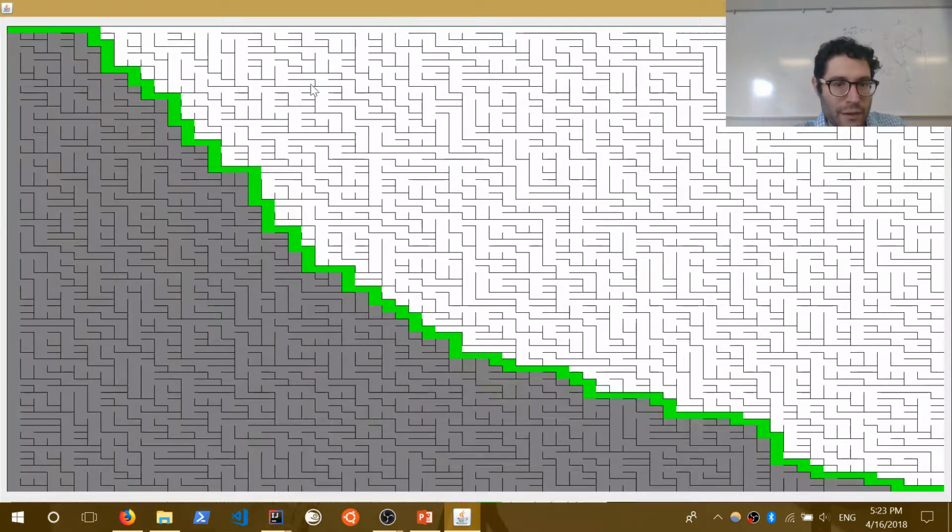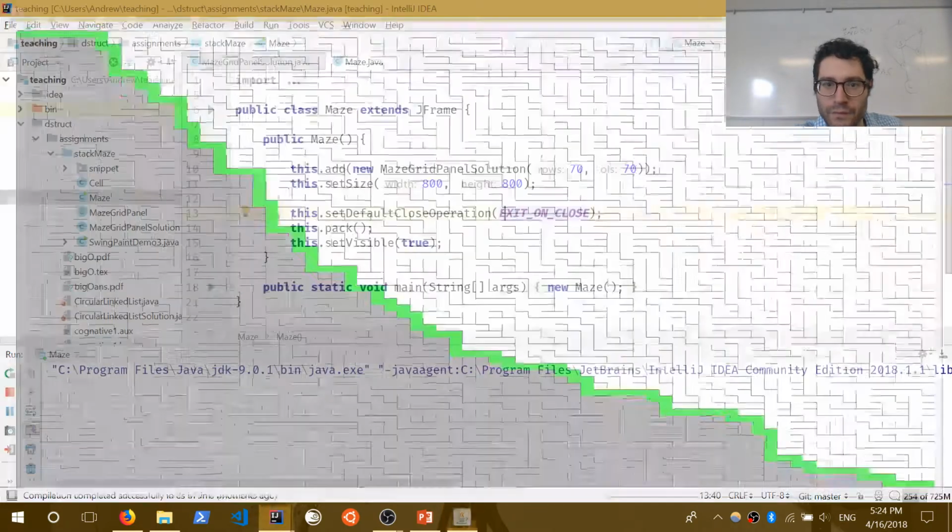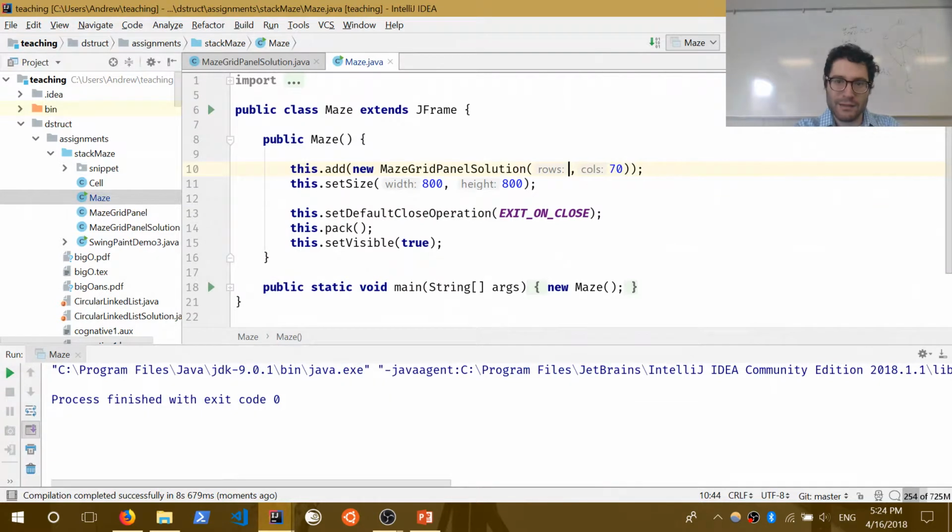When I ran this class, this is a depth first search where it checked: can we go north, east, south, west? We tried this tunnel and then backtracked to the next square, and then backtracked over here, then we explored this entire branch and found it was a dead end. Then we backtracked up to here. We can lower that to maybe 10 by 10 so that it's easier to see the grid.